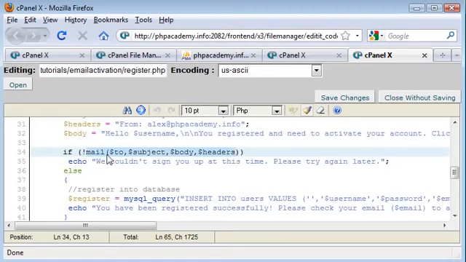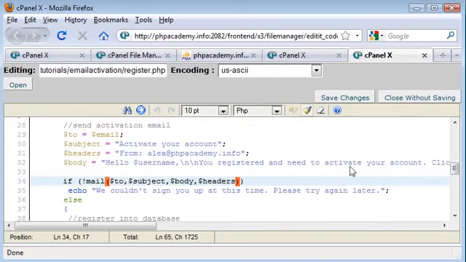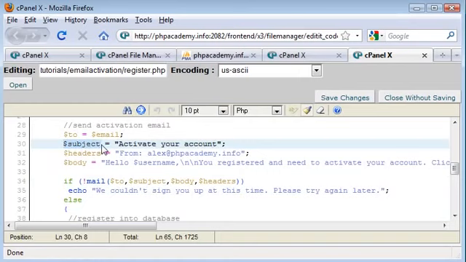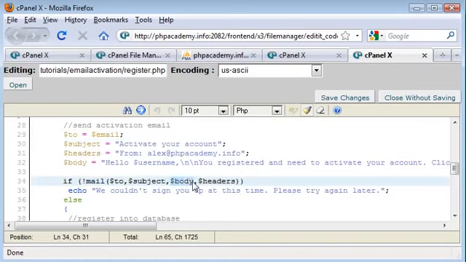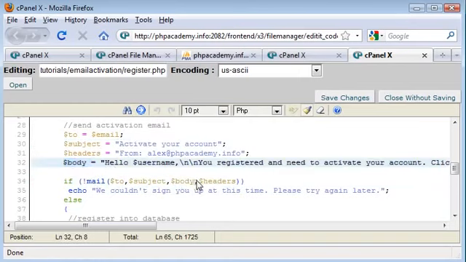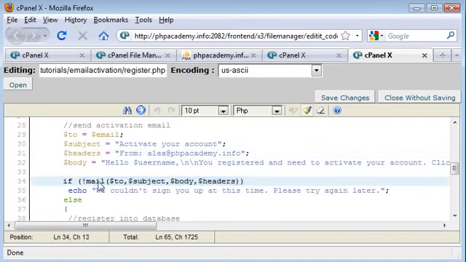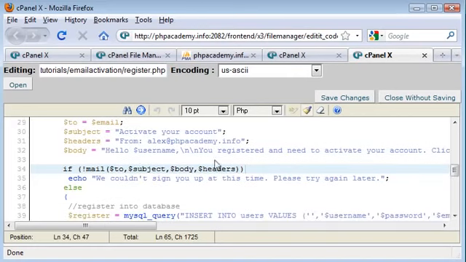And basically we've got our 4 parameters in here. We've got the email address, then subject, which is our subject here. Remember, this does have to go in this order. Then we've got body, which is here, and we've got headers, which is here. So we've got our 4 parameters, well, not essential, but the 4 essential for this purpose, inside our mail function. That code, that function alone there, will send the email to the email address you've provided.